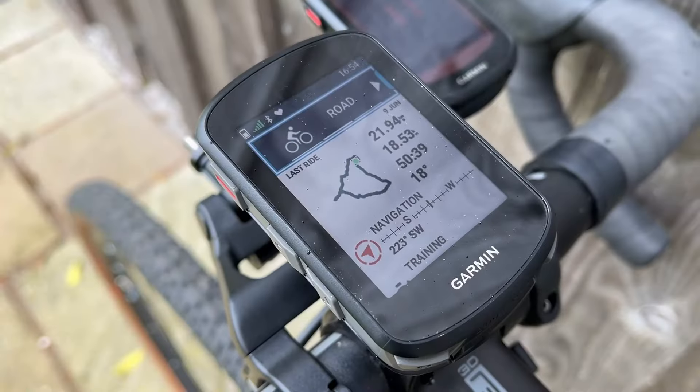Climb Pro. I love Garmin's latest version of Climb Pro, so I'm pleased to report that the 540 has it. We get the more detailed, more colourful, more pro gradient charts, we get nearby climbs marked on the map and listed by proximity in the quick access menu. And most importantly, we get the Climb Pro screen kicking in when the 540 detects you've started a climb, even when not riding a preloaded route. The V2 Wahoo Element Bolt and Roam also have rideabout climb spotting, as does the Hammerhead Karoo 2 and 3, but I like the Garmin version - it's a big tick in the bum for the Edge 540.